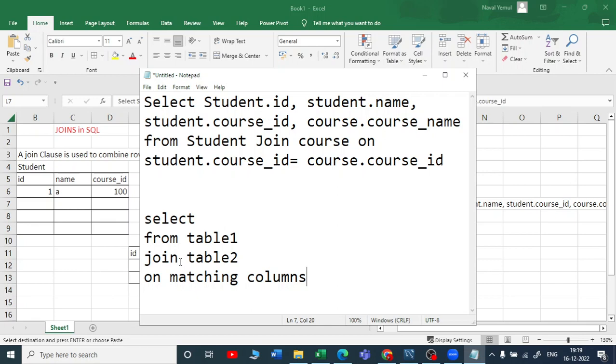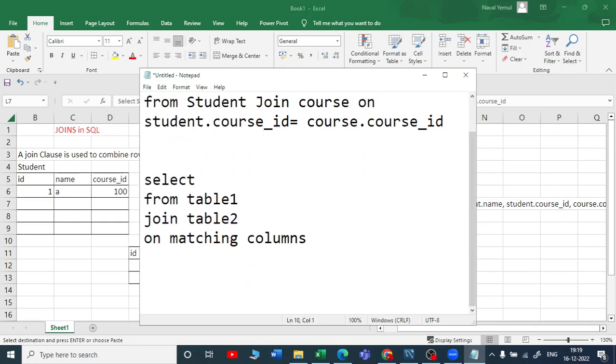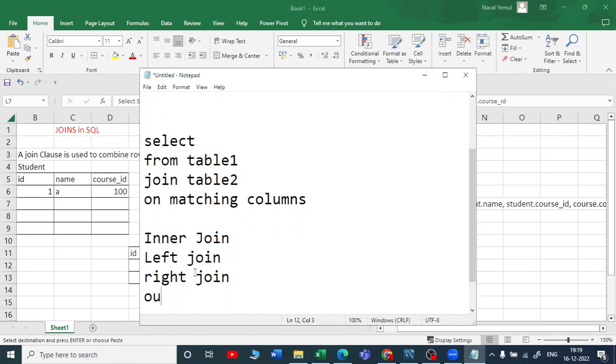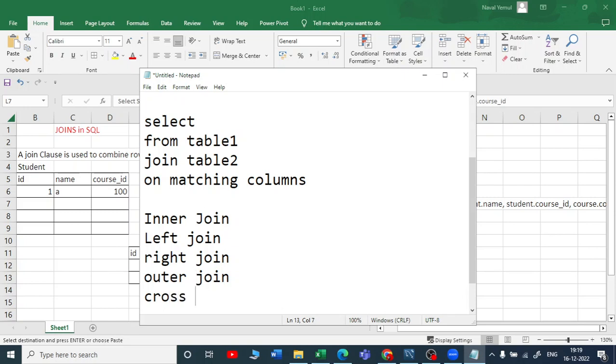While using a join, you need to be very careful about which type of join you are using. So we will be discussing the types of joins. Let us name them now. We have inner join, left join, right join, outer join, and the cross join.